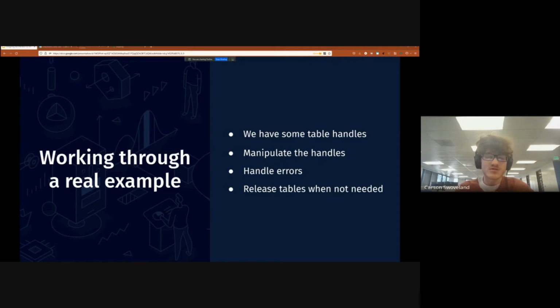So tables that have been sorted or filtered or truncated or joined, whatever. These requests all go over the network and they have some syntax checking in them that could be invalid. So we need to worry about errors for all of them too. And all of the tables that we create ourselves need to be released at some point to free up server resources. So we have to keep that in mind too.